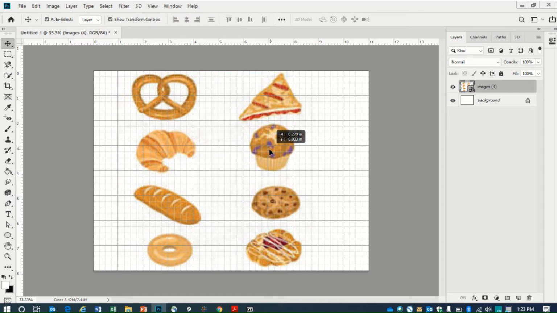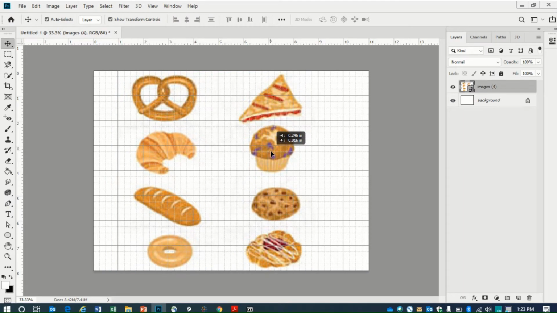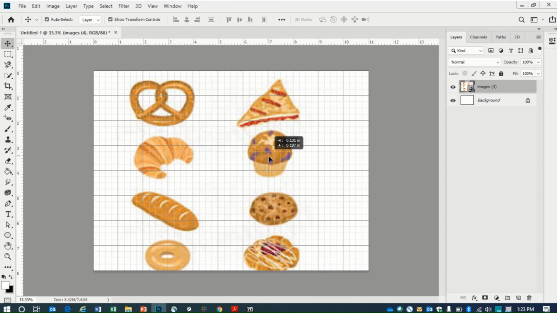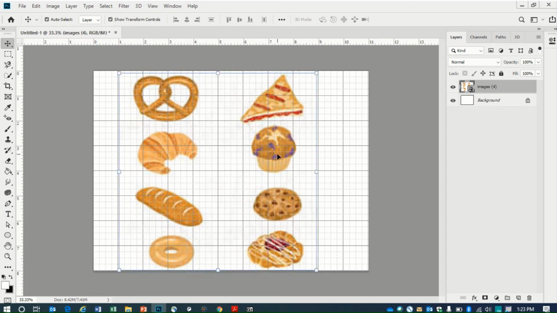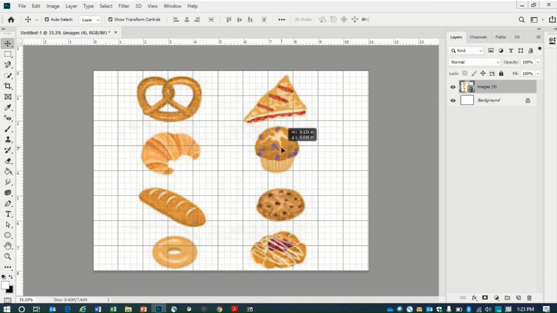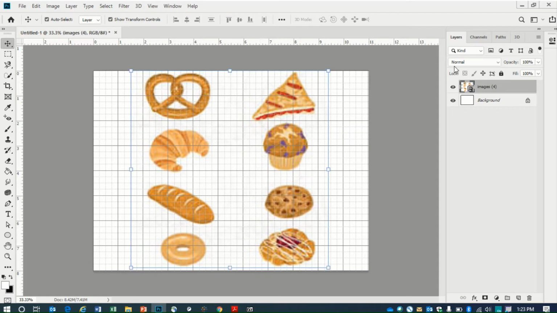Now after doing this, you have to see whether this picture is a smart picture or a rasterized picture. A smart picture is vector graphics, and a non-smart picture is rasterized graphics. So how are you going to make sure? When you see the picture, go and check on the layer tab. On the layer tab, you see the layers over here.